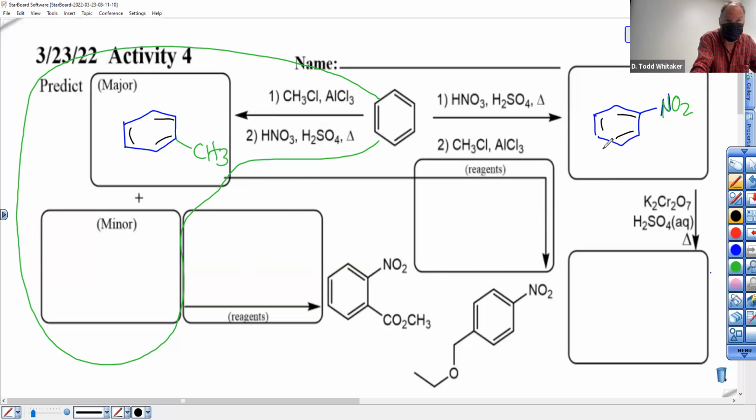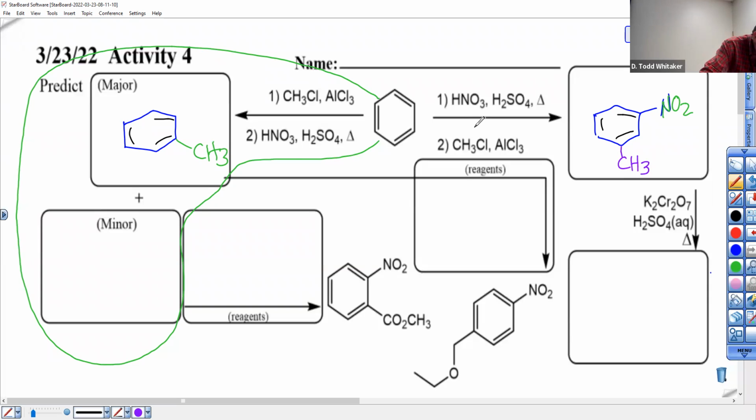Neither product is done, by the way. They're half done. You've only done step 1. Step 2, when you have a nitro group on benzene already, the next group must go meta. It's in a category called meta director. So your next group must go meta. The mechanism says why.